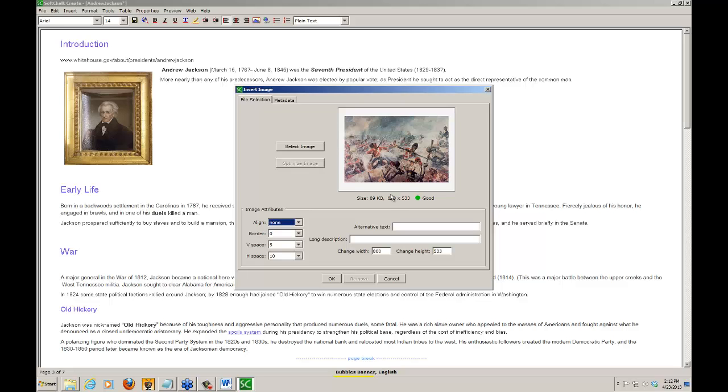So now it's within our 800 by 533 dimension value, and it also reduced its size, its weight. Okay, I don't want any alignment, so I'm going to let the alignment be none. I'm going to change the vertical spacing. I'm going to set it back to 0. And I'm also going to change the horizontal spacing. I'm going to set that back to 0.